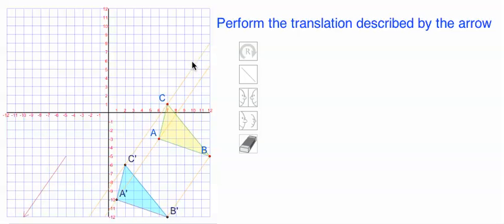All right, what I want you to notice, see these little orange lines that go through all the various points? Like the A and the corresponding A prime point, the C and the corresponding C prime point, the B and the corresponding B prime. Notice these little lines? These lines are parallel to the arrow. If they're not parallel, then you've made a mistake. Okay? And there we go. So let's press return.